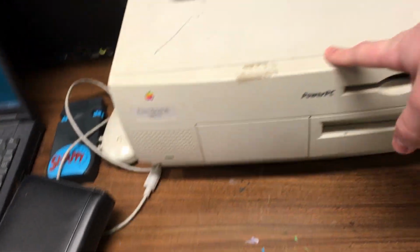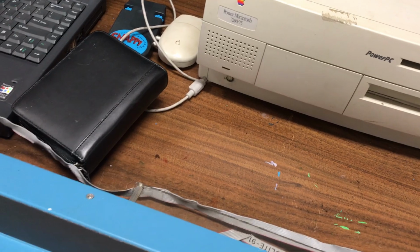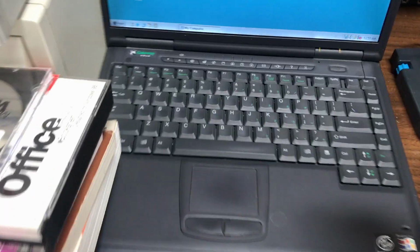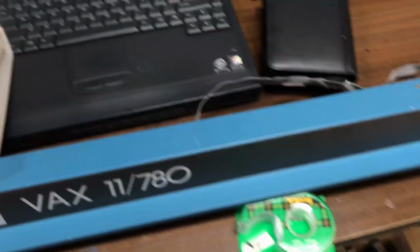I'd consider the Power Mac you have here, if it works. It does work. I just don't have a monitor. I left all my adapters for monitors at home. I would have taken an adapter. Yeah. Lots of video cards, SCSI and stuff. How much are you asking for this one? Right now, $30. $30? I might be back real soon for that one.